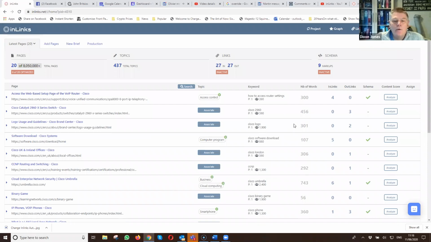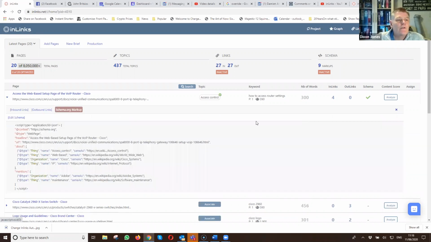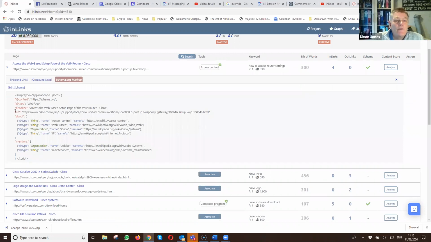So for example, this page here we've associated with the concept of access control, and we can see the schema that we are trying to generate. It's saying this is about a thing, access control, and so that Google can't get it wrong, it links through to the Wikipedia page for access control.